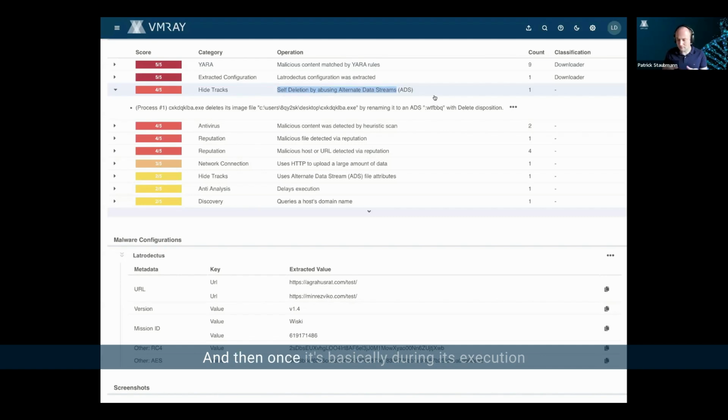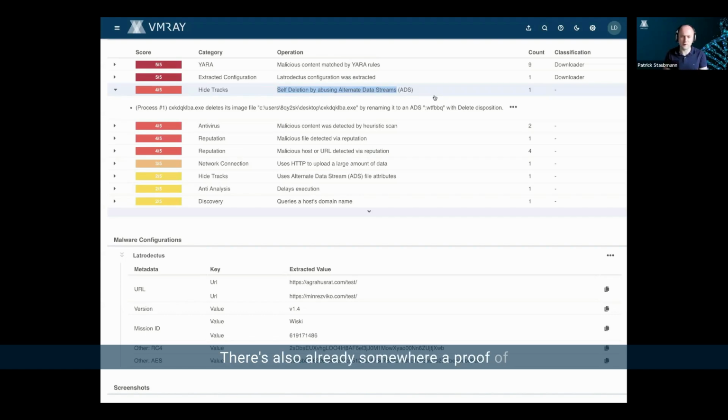Then, during its execution, when setting this flag, Windows automatically picks up this file because it's flagged for deletion and removes it from the file system, even though it's a protected file because it's currently being executed as a process, right? This is a very interesting behavior that we haven't seen before. Latrodectus actually had this implemented.